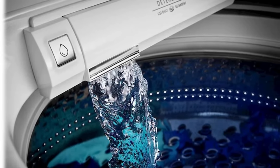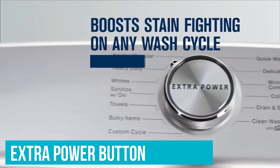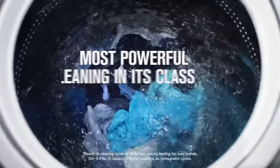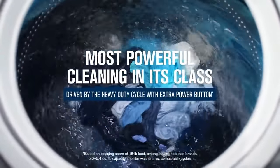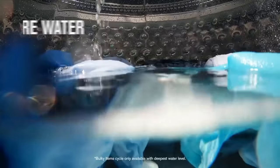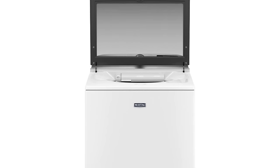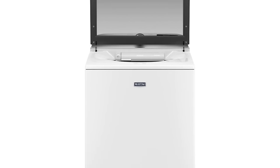While it is smart-enabled, it does lack a steam setting. This Maytag washer can tackle heavy-duty stains with its extra power button and the built-in water faucet. As well as being time-efficient, it's also energy-efficient, boasting an Energy Star certification. This means the model has exceeded government standards to help conserve natural resources.